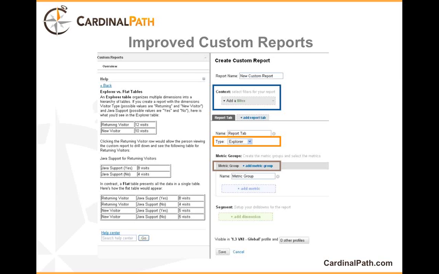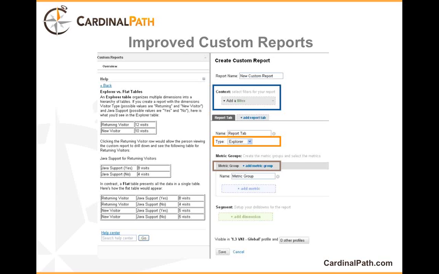Now, unfortunately, though there are a lot of great new features in custom reports, currently you can't share the reports you create with others through the interface. But again, hopefully this is a feature that's going to be added back in the near future. V5 is still in beta, so there are lots of things that are changing as we move along. Every month there are new updates. Every few weeks there are new updates coming along.